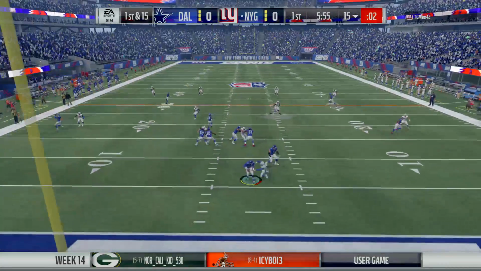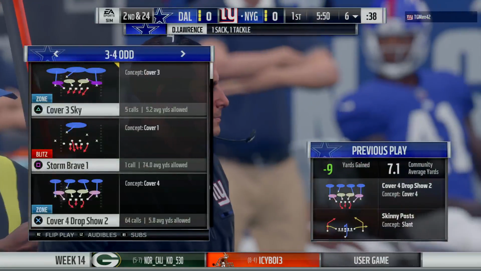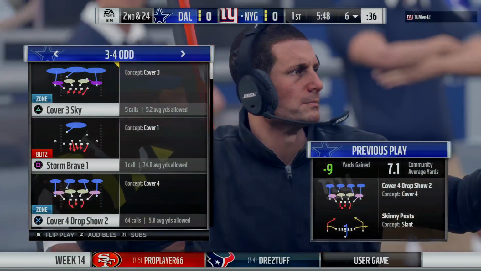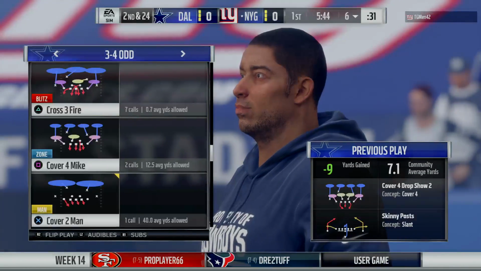Manning now to throw. And he will go down. A Cowboys sack. DeMarcus Lawrence in there to get him. And that's sack number 12 for him on the year.